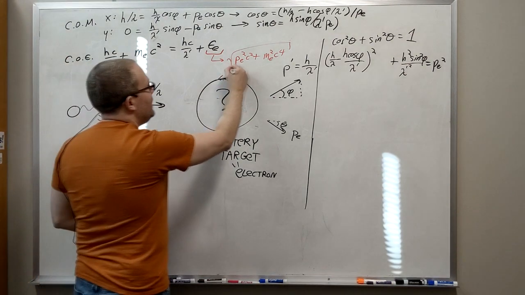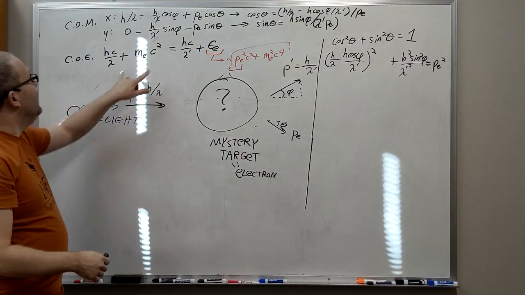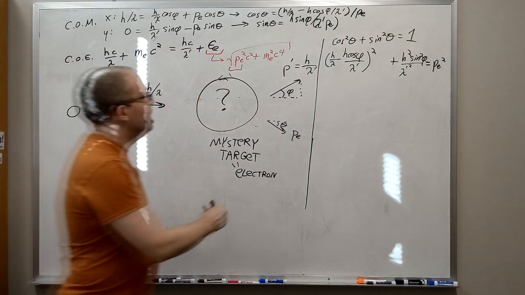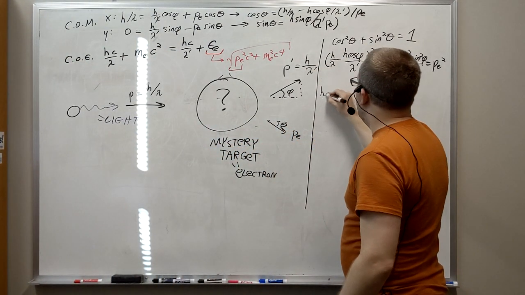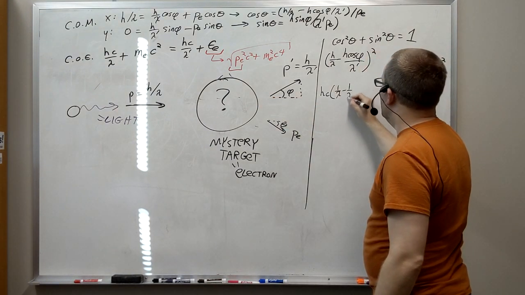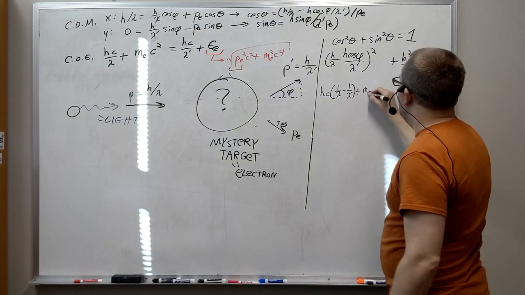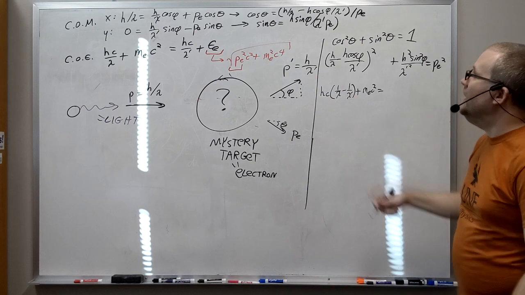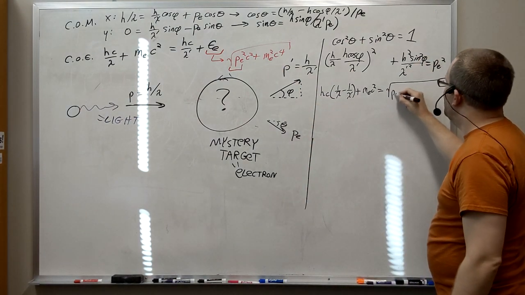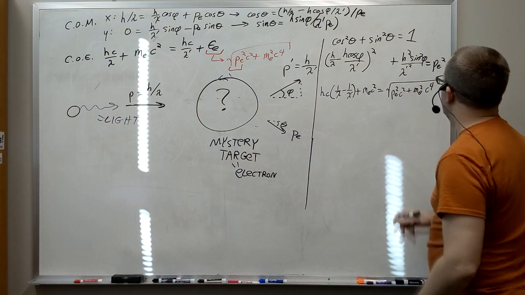And I have this PE squared in here, so I'm going to get to combine those two. Let's work on this equation for a little bit. I can move this HC over lambda prime over here. So I'll have an HC times 1 over lambda minus 1 over lambda prime plus MEC squared going to equal this thing over here, this square root of PE squared C squared plus ME squared C to the fourth.